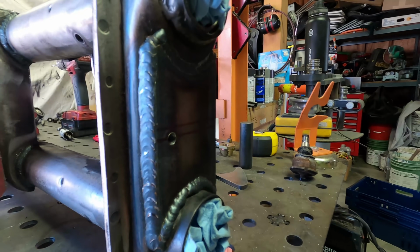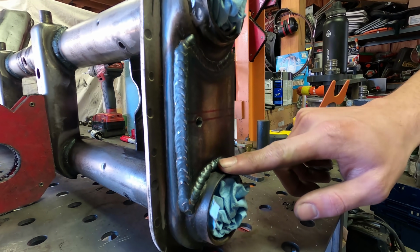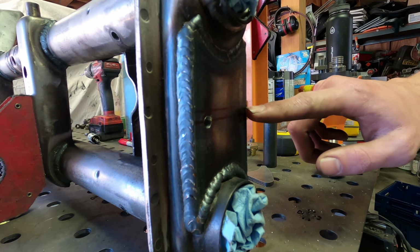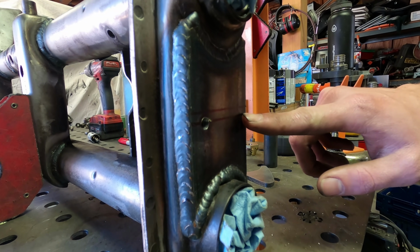Christian already went ahead and drilled a pilot hole for our hole saw. The way we go about doing this is we take a center line between these two points, and that's what this first line is, then go a quarter inch below that, and that's gonna be our line where the pilot hole gets drilled.